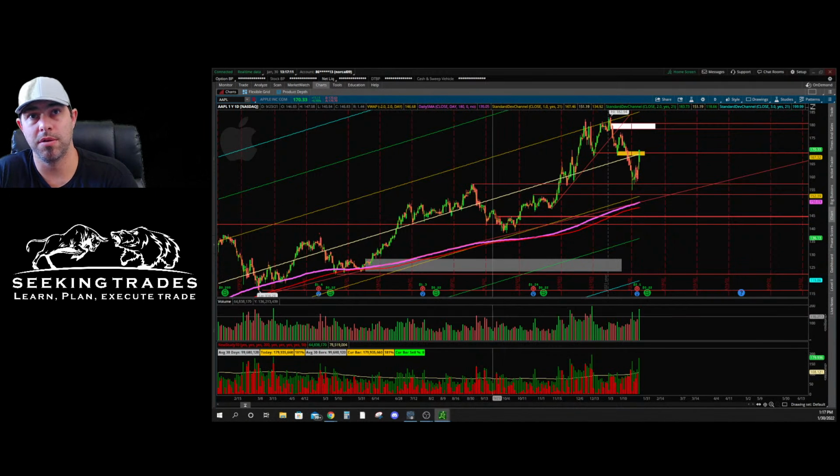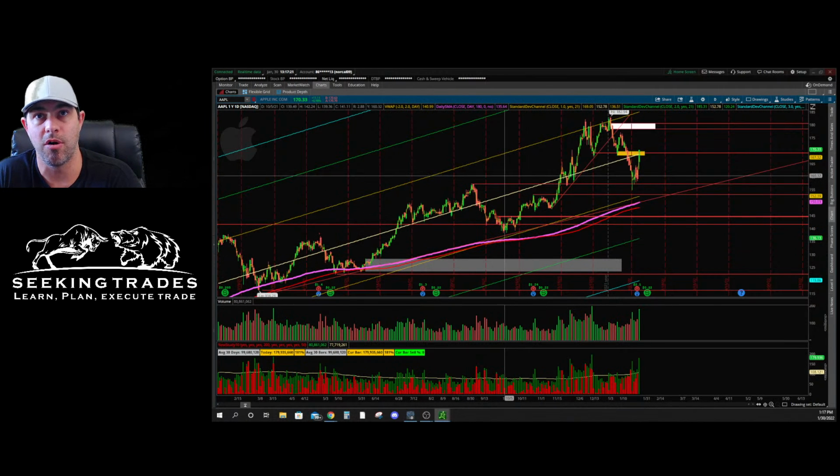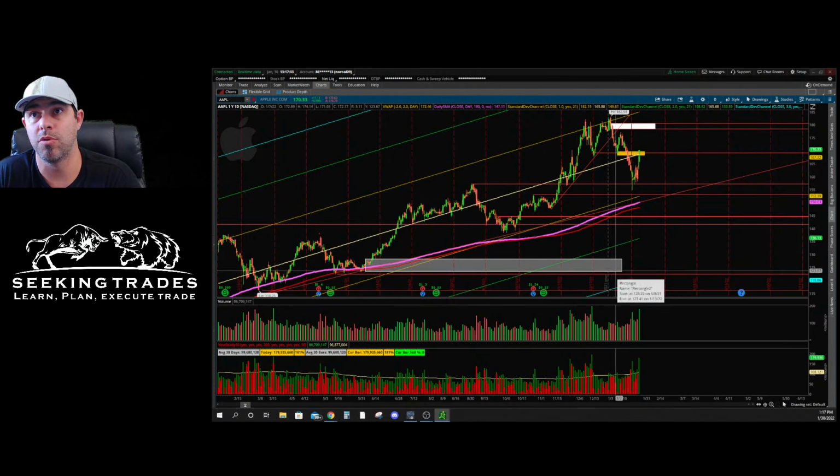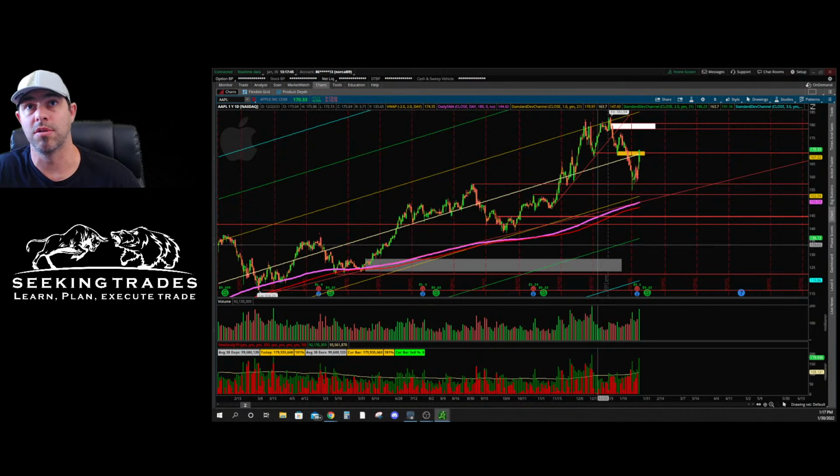So in theory, what you want to do is wait for supply to get bought up, come back up, and then come back down and touch. But this is Apple, so this is a very hard situation to show as an example. But this is a supply zone. So way down here in the 123 to 128 range, if that price ever comes back down and touches that, you're going to see buyers jump on that big time. And that's going to be retail traders as well. I mean, retail, and then also a lot of institutions.